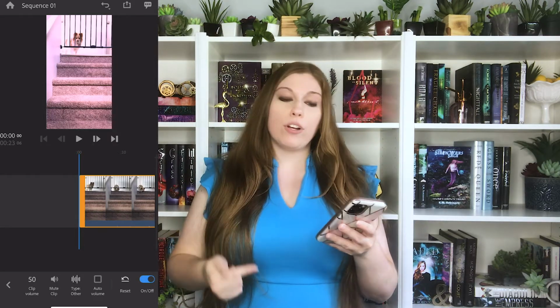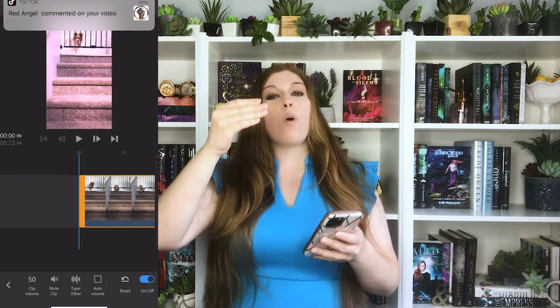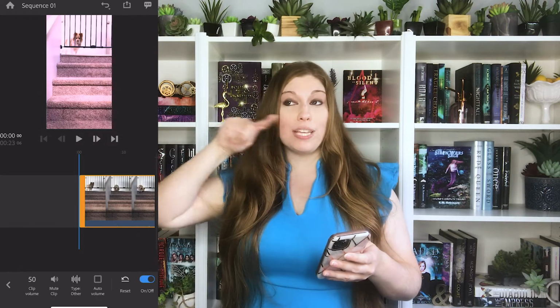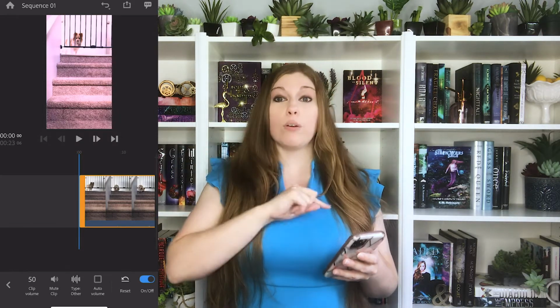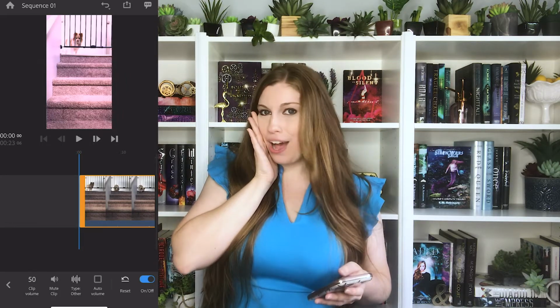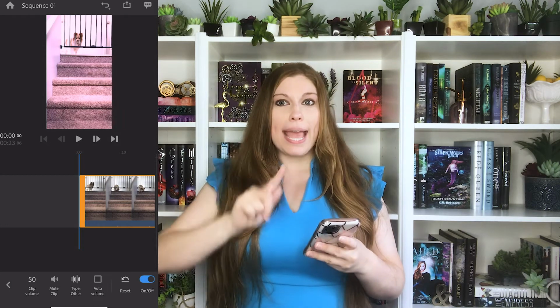So once you have your audio, you can import it in here, you can line things up, you can sync things up, then you're going to want to delete your audio or turn your audio off because you don't want to import the audio with it. You want to use the original audio, otherwise you don't get the points for it and potentially you could get in trouble for copyright infringement. So once you've synced it up, get rid of that audio, export your video.